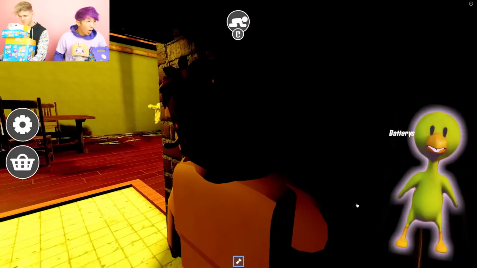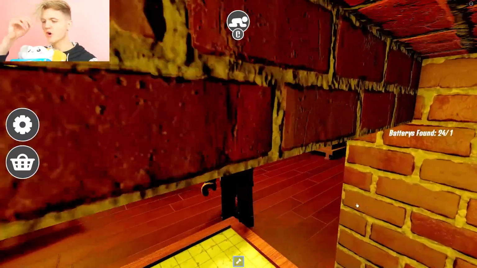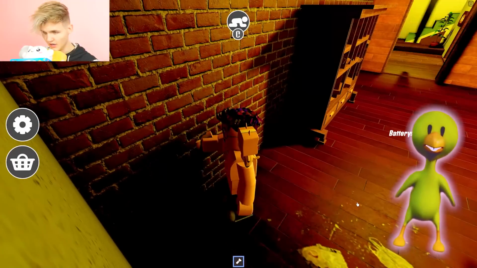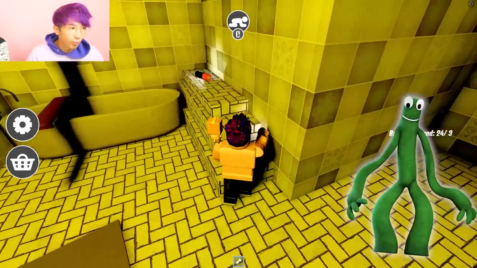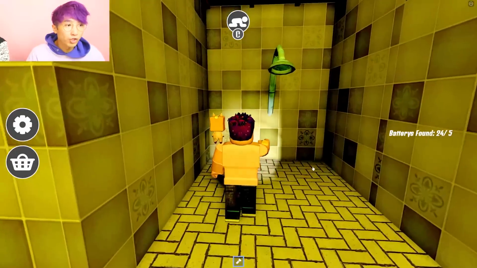It's yellow. Run. Oh my goodness. That was scary. All right, guys. 24 batteries is what we need to break out of here. Watch out, Adam. I think yellow's coming towards you. Oh, no. That's not good. All right. I found another battery. I'm doing really good. We're crushing it. Whoa. It's the bathroom. It's the green bathroom, bro. Oh, cool. Oh my goodness. I'm finding batteries everywhere. Guys, we have 5 batteries.